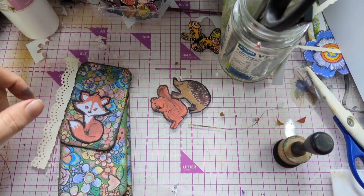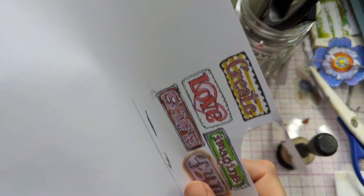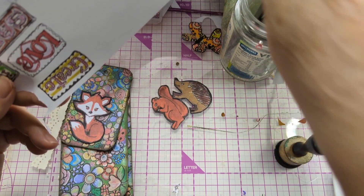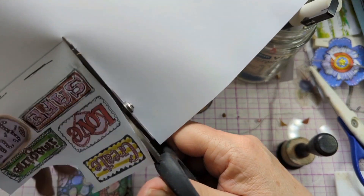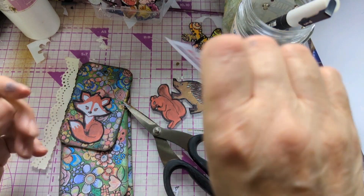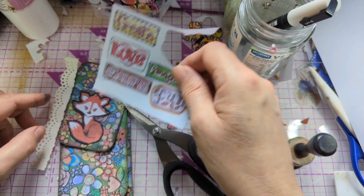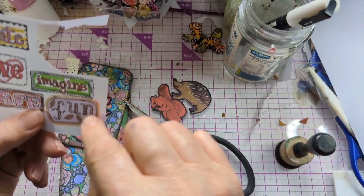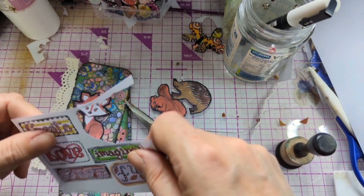And it's always very useful when you film it to find out where you put something - I've found these now. I thought I'd cut them out but I haven't. I need some more on this paper - these are really nice. I was thinking about 'love' for this because it goes with a fox. Or you could say 'fun'. I do like that. Create love - let's try love.